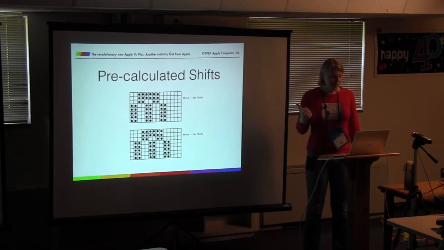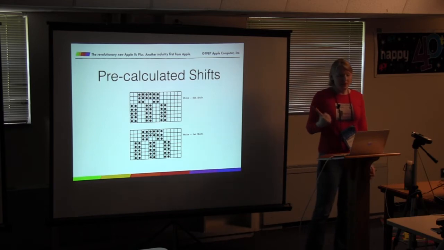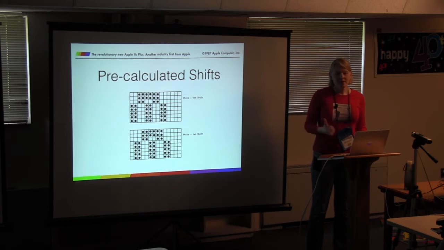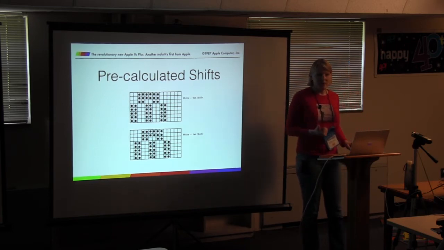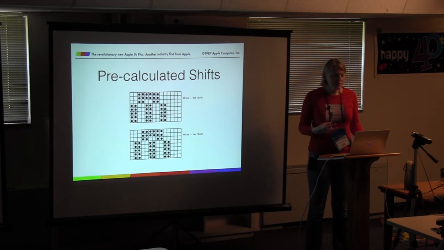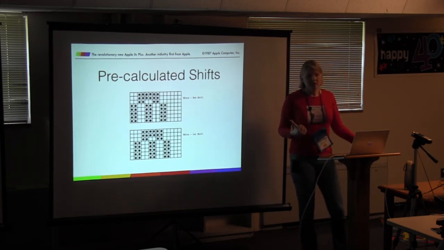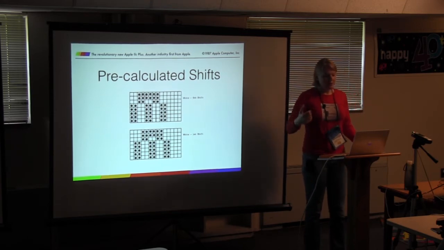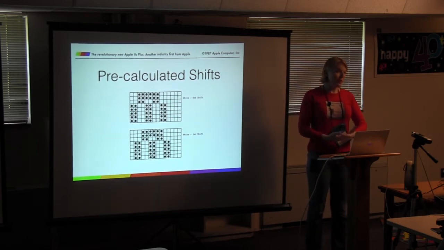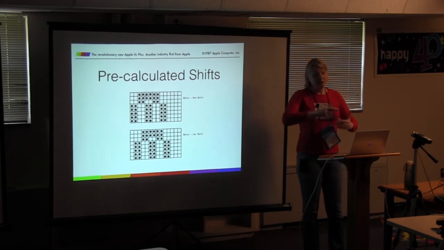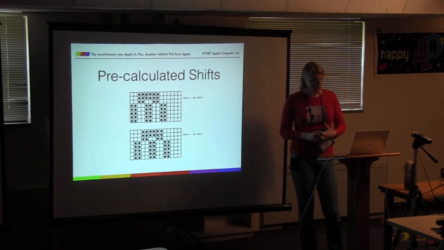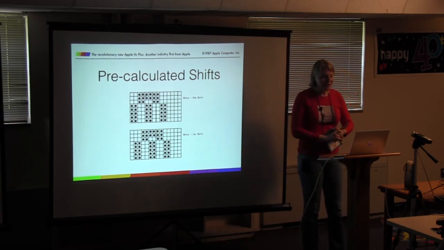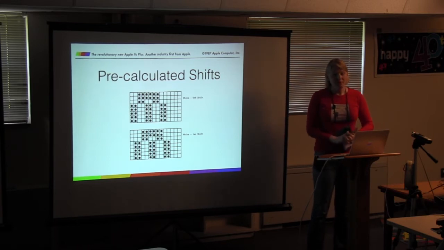One thing to note about this technique is there are issues with the high bit. The problem with this pre-calculated shift method is that you're forced to assume the high bit value if you want to still avoid bit operations. So that means your sprite has to have the same high bit as your background, because otherwise when you OR these images into your high-res page, you're going to be changing the high bit, and it's going to change the color of your background or create other weird problems. So if you ever wondered why all Apple II games have a black background, that's why. Non-black backgrounds are extremely non-trivial and often impossible.